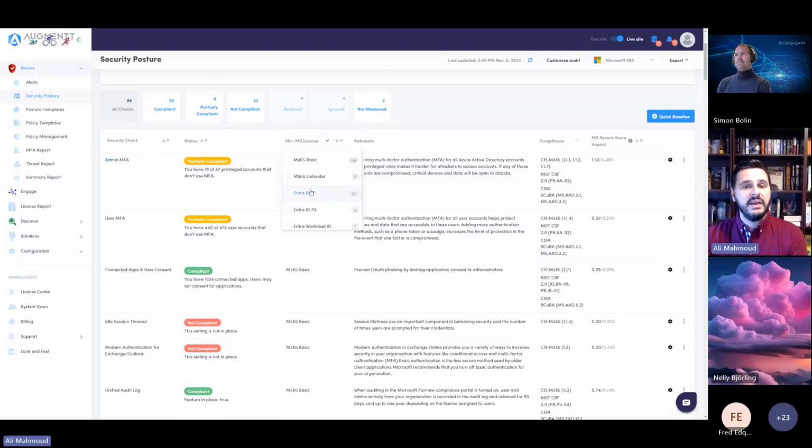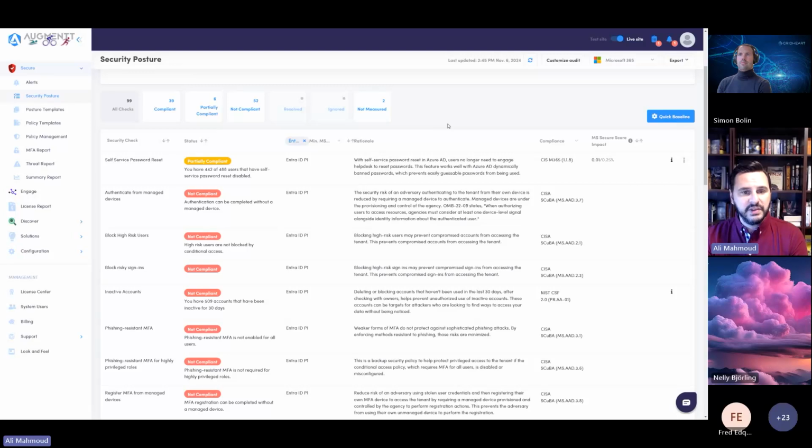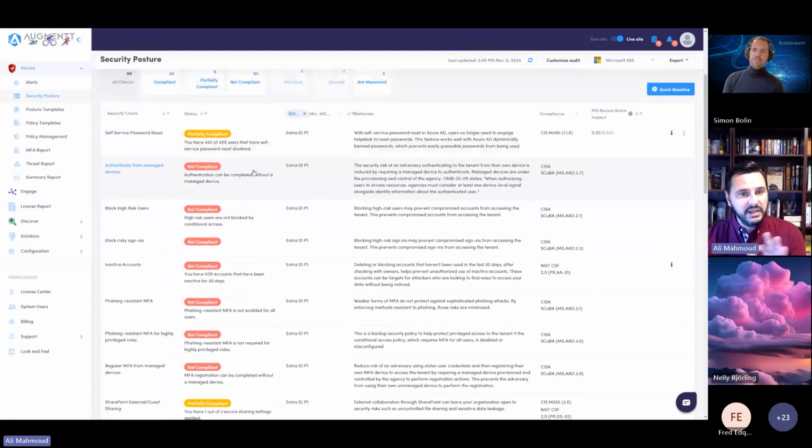I will say that a lot of MSPs have told me that just filtering this configuration report by some of the premium licensing has helped them convince a customer to move from Business Standard up to a Business Premium license, because I can go to a client and say, because you're on this tier of license, I actually can't do these settings.